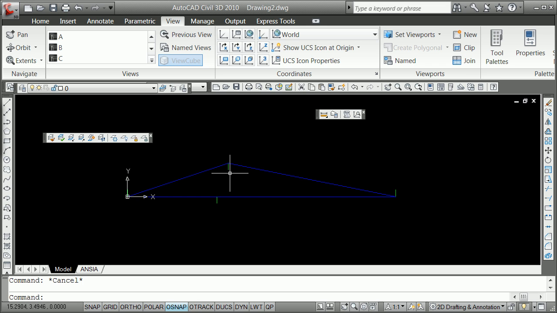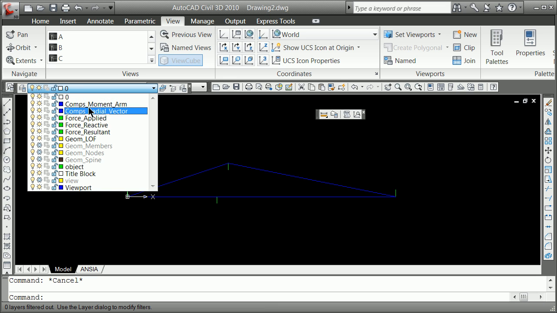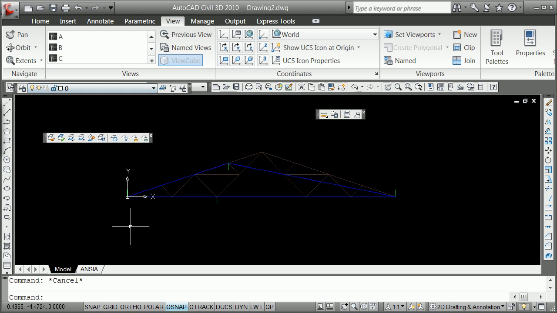If I want to go ahead and see maybe underneath the base structure, I probably don't want everything. I might just want to turn on the spine. So when I turn that on, I get something that makes a little bit more sense. So at that point, you're ready to plot. You've set up layer states. You're good to go. That's 30 minutes.